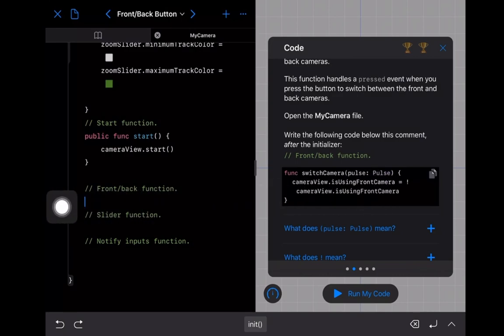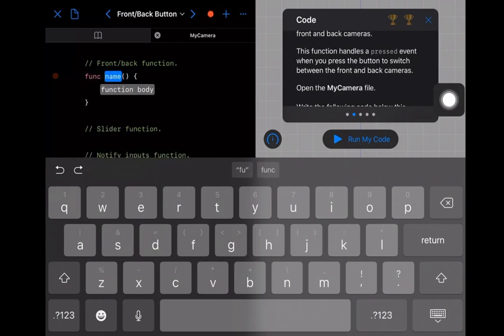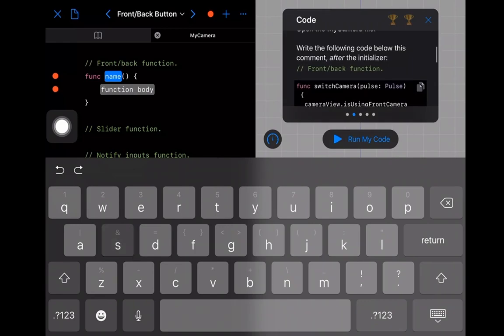So let's start typing in func. And there's my func autocomplete. So let's hit func autocomplete. I really like using the func autocomplete because it gives me all the other window dressing around my function. It gives me the parentheses, the braces, and even the placeholder for a function body. So we're going to call this thing switchCamera.